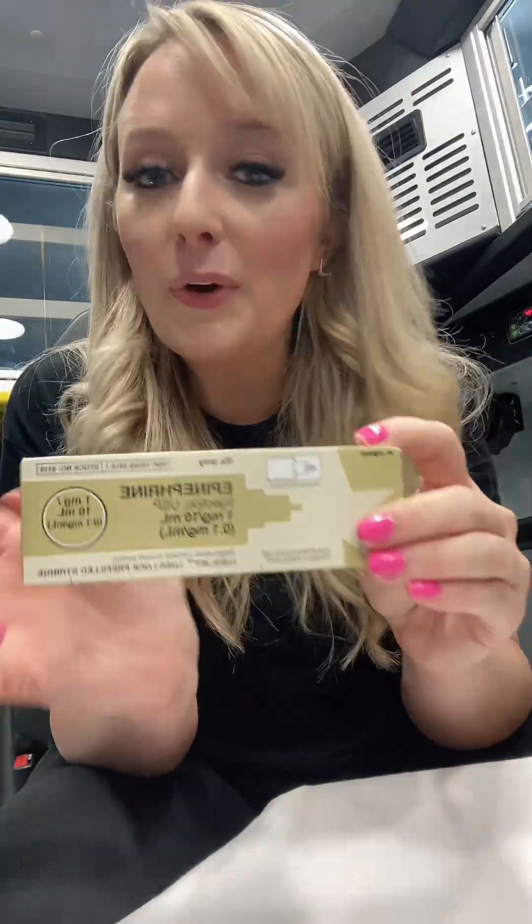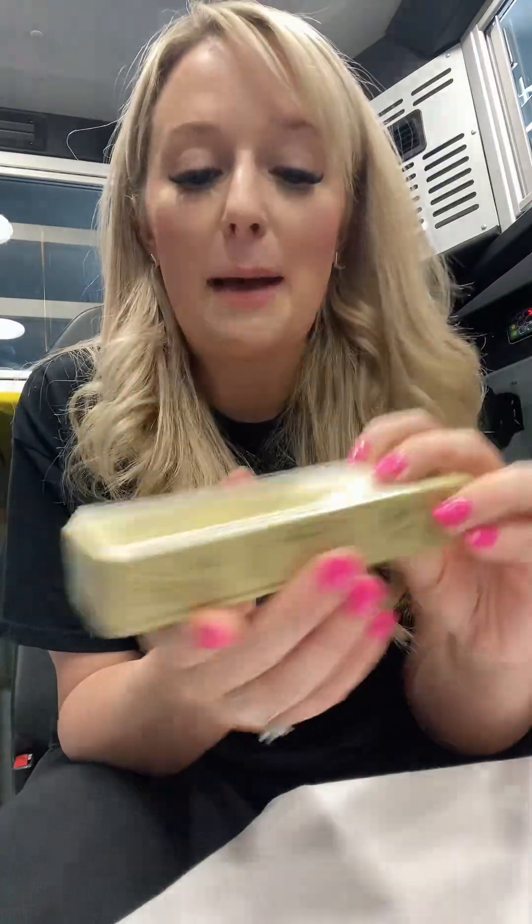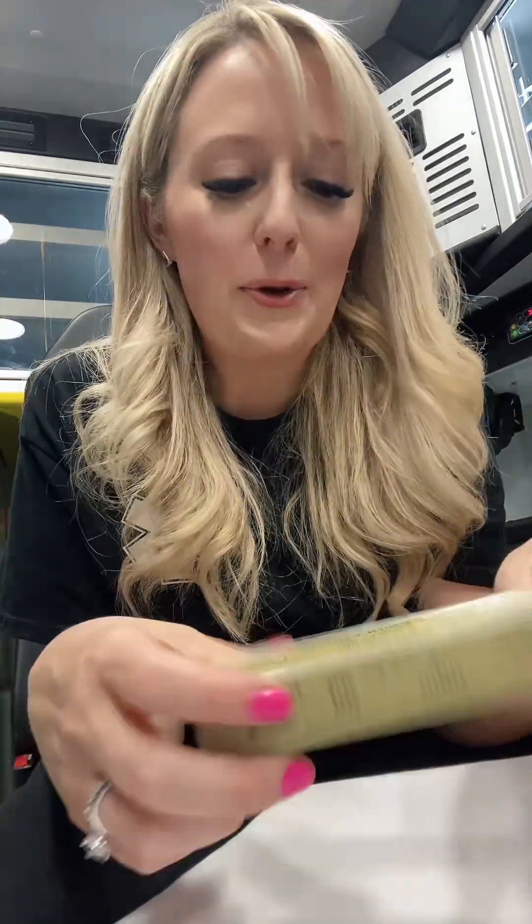Now I will say I don't think my employer would appreciate me wasting a whole cardiac arrest epi on my demonstration, so I'm not going to be taking it apart. But if you're a visual learner and you need to see this full process, I totally understand — there are great videos out there. Just Google 'how to make push-dose epi' and it'll show you.